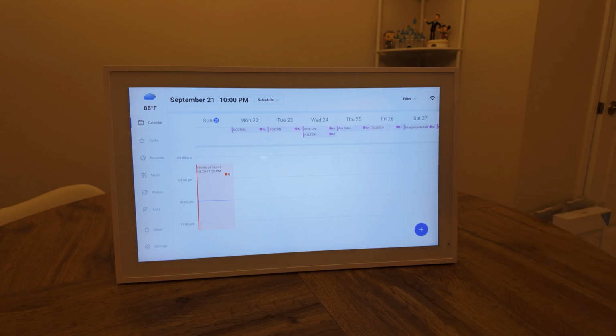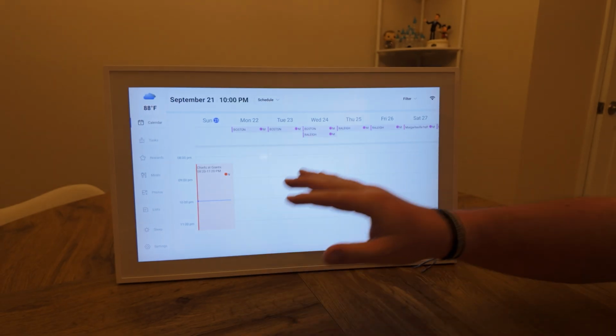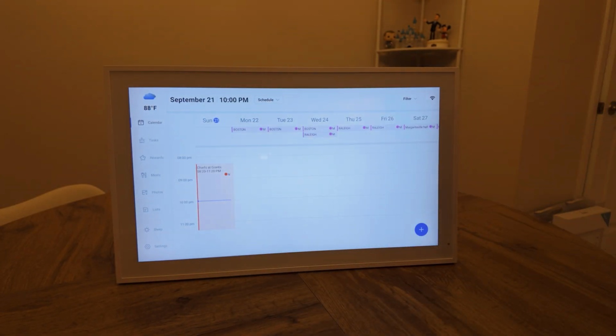Display a calendar in a smart, intuitive way. And that's it. You don't want all these extra bells and whistles. So from my perspective, really, really solid interface. And man, this screen is bright. It is bright as hell, and it is super crisp.